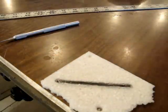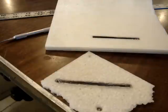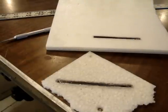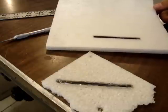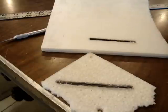So that's the two methods. Personally, I just cut out my carbon tubes with the Dremel and then glue them in with hot melt glue. I think that's the easiest way for me. And it works just fine. So you can do it really any way you want using these methods or any other methods you know. And those are the best ways to get carbon tubes installed into your airplane.